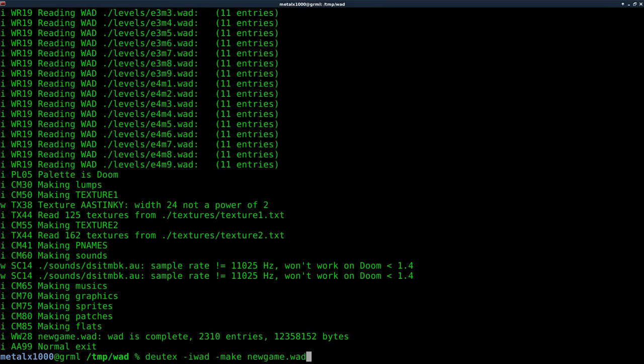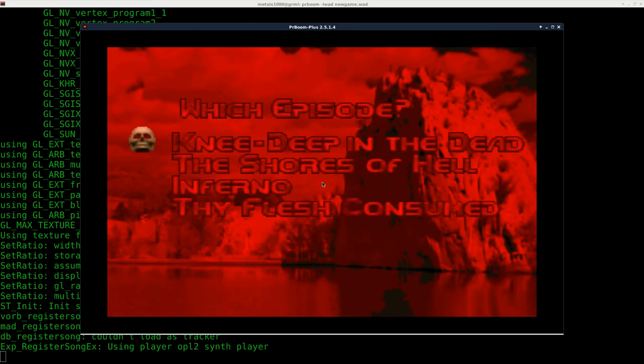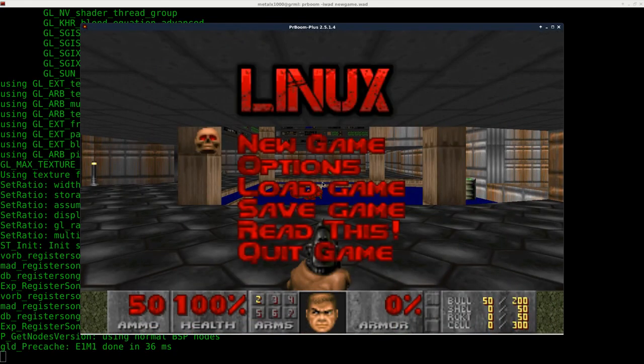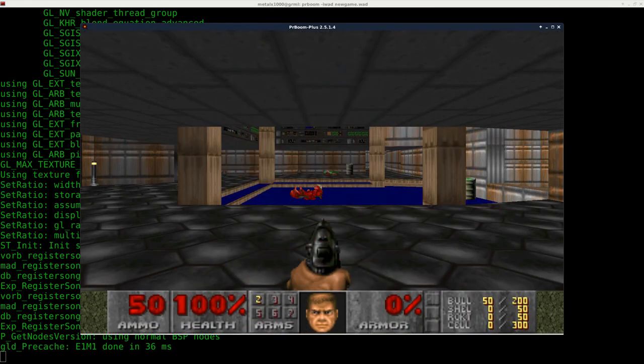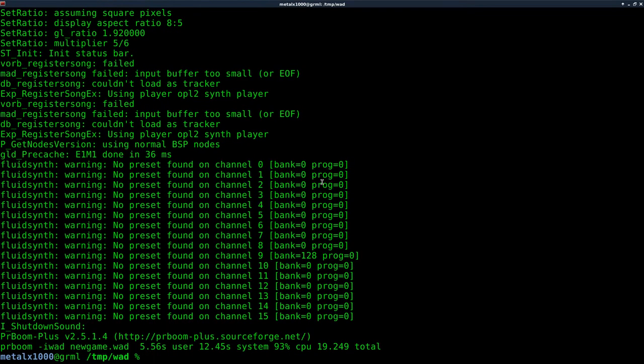Okay. So now when I start Prboom, instead of saying to load the Doom 1 WAD and then append to that the WAD that we created, I can just say Prboom IWAD, and I will say new WAD. And in this particular case, I get the same results. Again, it says Linux at the top there, and the main title was different. But basically, I created a new game using all that art. I don't have the right to create a game with all this art because it's all copyrighted, unfortunately, in a way that's not open.